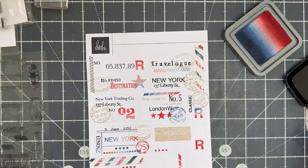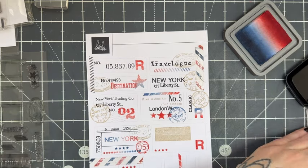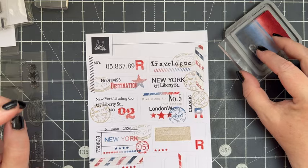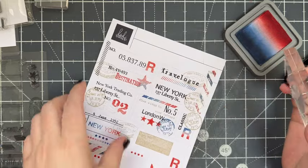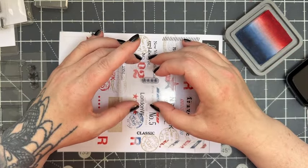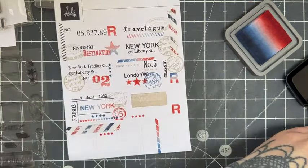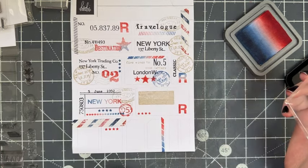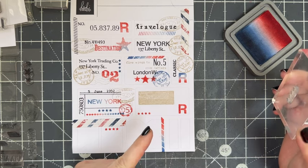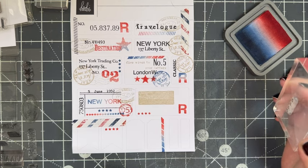Oh. I think this needs some stars as well, doesn't it? It's got the red too, so I think I'm going to do the blue stars. And I think I'm going to put them, let's turn it round, down here. Perfect. Look at them. I'm going to have to do a project using these, because can you imagine how cool these stickers would be with Margaret's postal themed digital kit? Amazing.